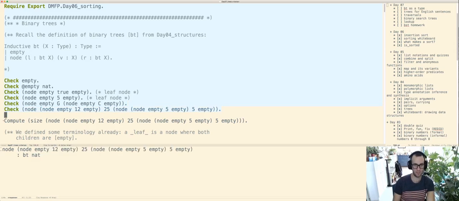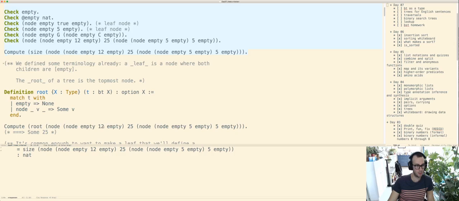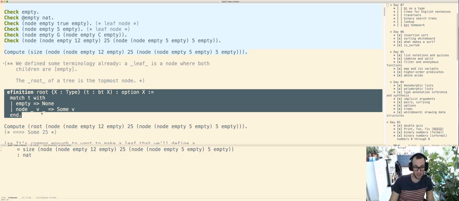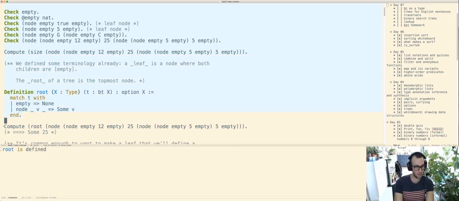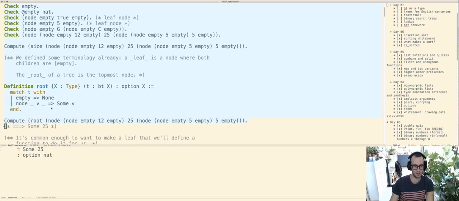Something like that. And then we had you define some functions, so you'll get things like size. We don't have that defined in the file I'm lecturing from right now, but this would return the number of actual nodes you get here. So I would expect size on this to be 4. We define functions like isLeaf. Here's a function root. isLeaf in the homework, I think, accidentally had the fixed point keyword. Sorry about the misleading hint there. Here's a function root that tries to get the root out of a tree. Give me the root out of this big complex tree, and it'll find you the root value.